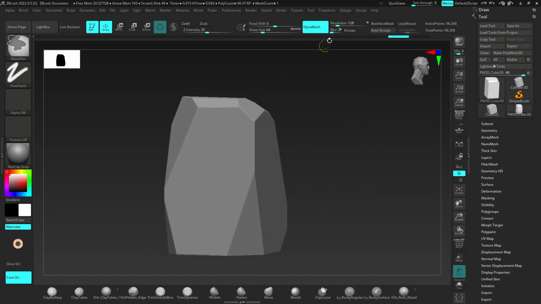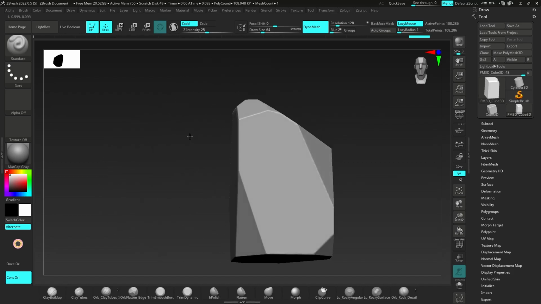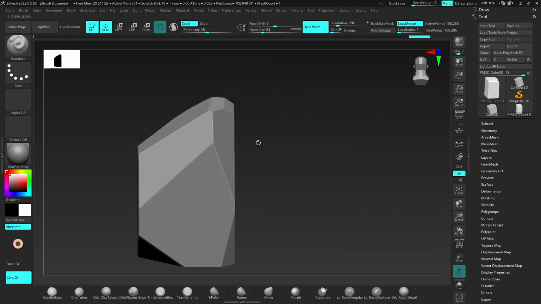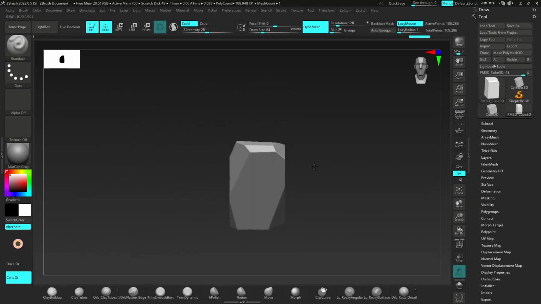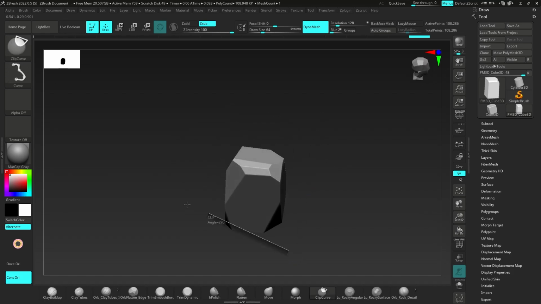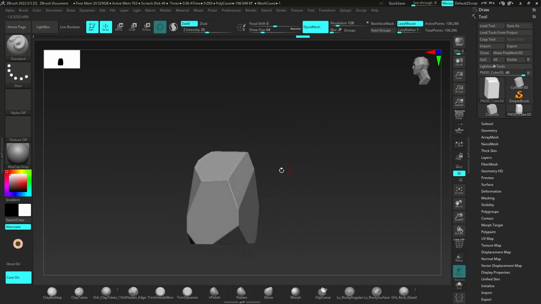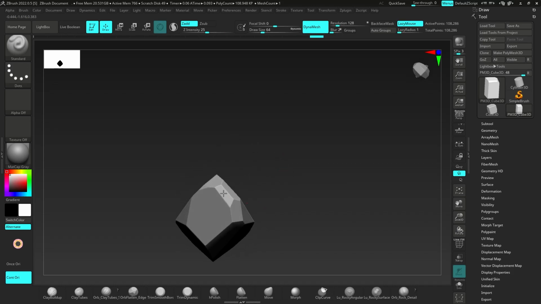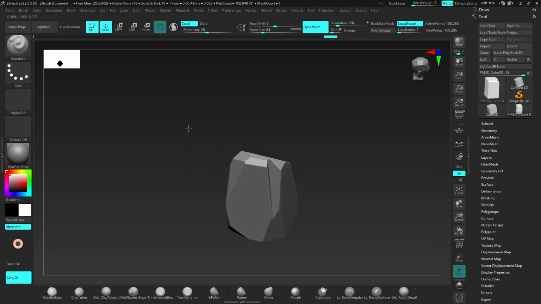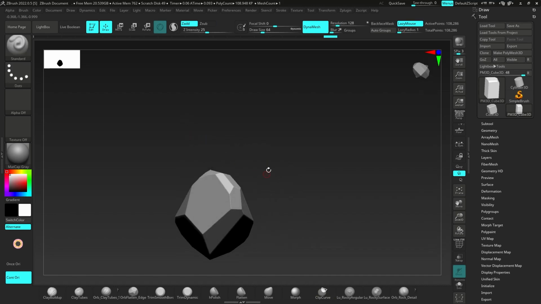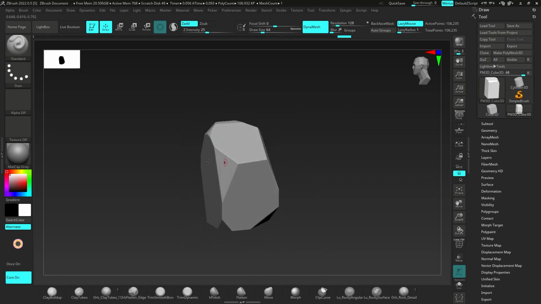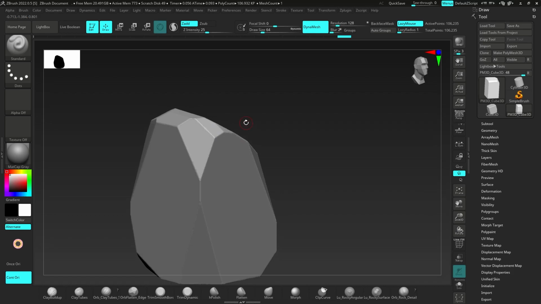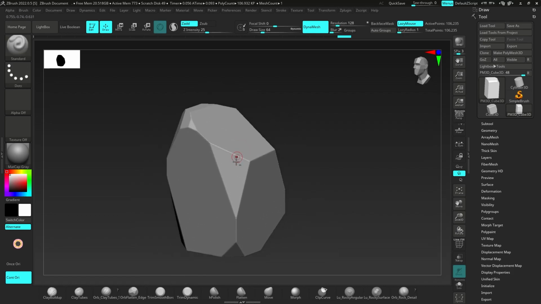So I'm just going to reapply the Dynamesh. Just drag your mask on the empty space to reapply. No, this side is a bit too flat. It feels a bit weird. But I think just adding a cut, and maybe a cut in here, and maybe a cut in here. No, that looks a bit weird. I think this should do. Okay, just going to reapply the Dynamesh. And now we have some interesting base to work from.